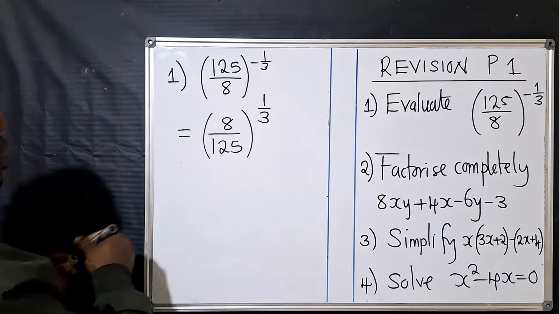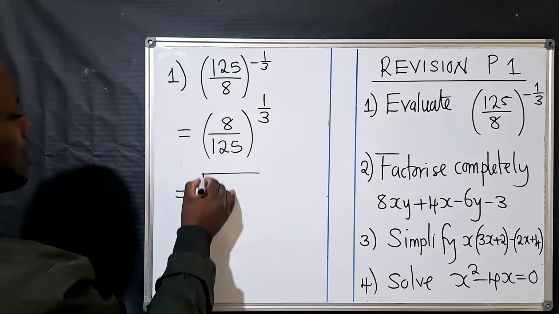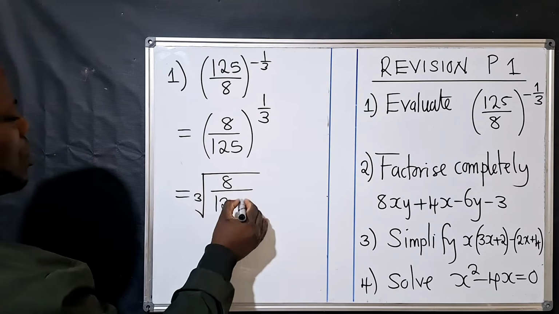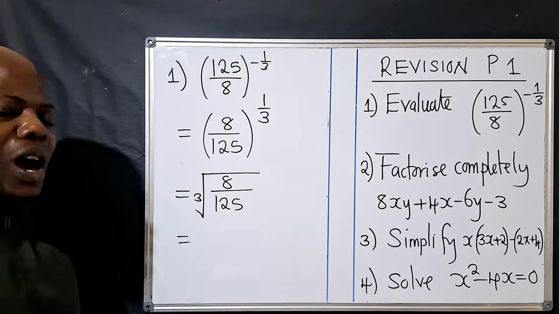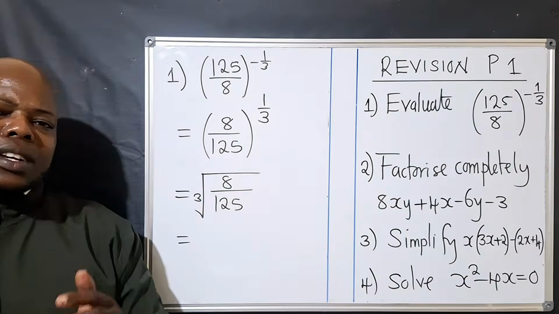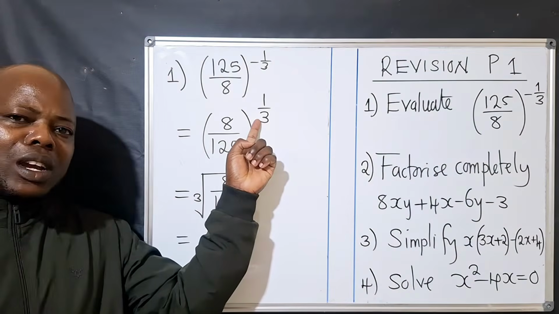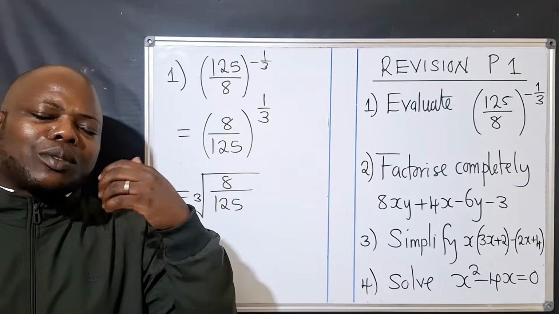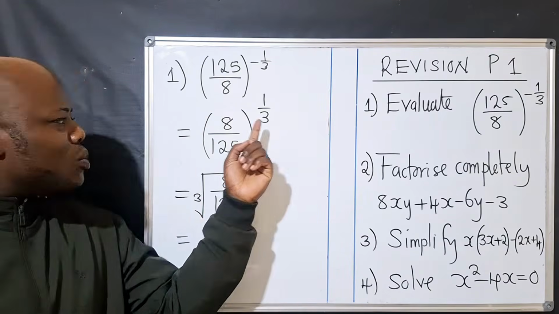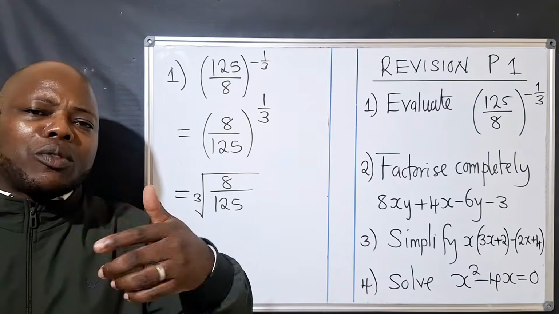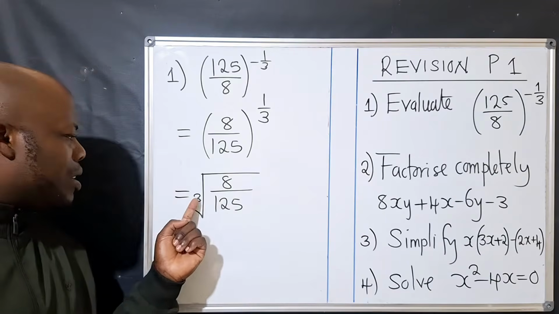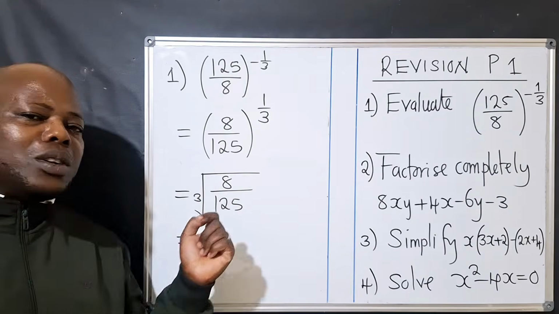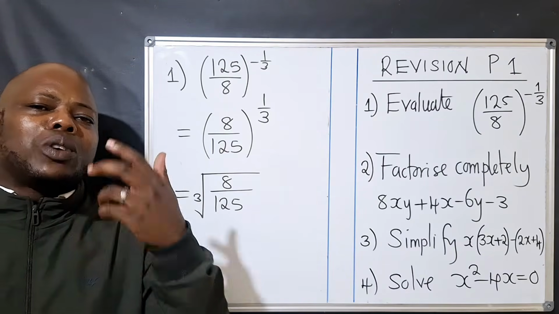We do that step, and after doing that step, we find the cube root of the number which is on top over the number which is down. So how did I know that I'm supposed to find the cube root? I just looked at the number which is down here on the power. When dealing with a fraction power, just know that you are dealing with a root. And what is down here tells you the kind of root that you're dealing with. In this case, we've got a 3, which simply means cube root. If there was a 2, we would have found the square root. If there's a 4, it's the fourth root, and so on and so forth.